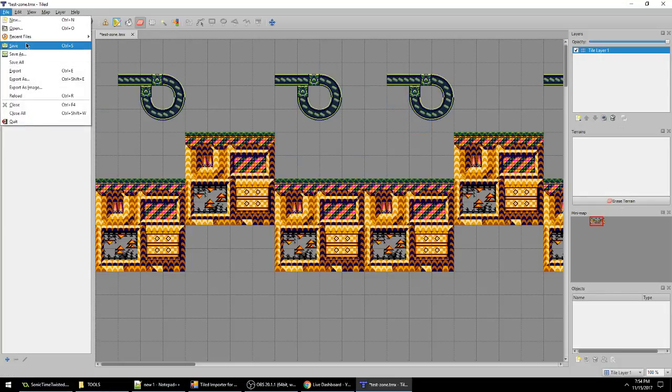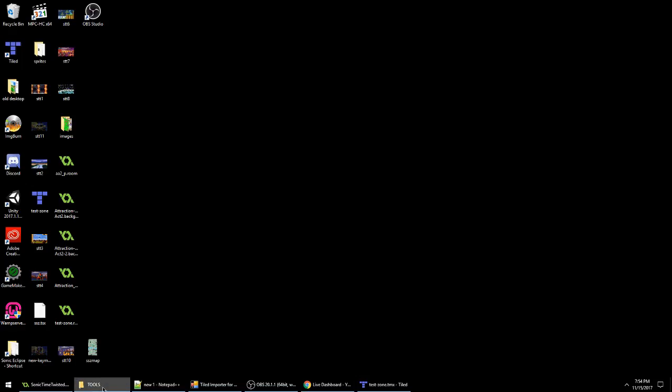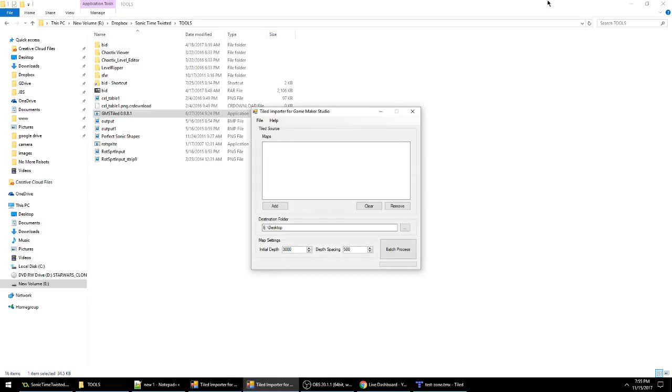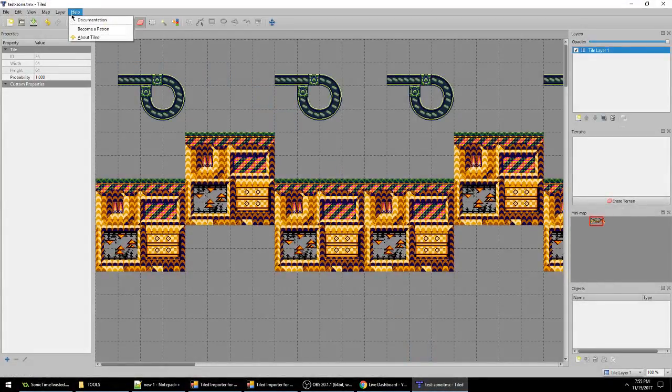So once I'm happy with my level, I'll just save it out. And then there's a little program we need to use called GameMaker. I'll show you the icon here. GMS Tiled, and it's 0.8 or 0.981. I should also mention, I'll put a link for a download for this in the description once this video is finished. I should also mention that you need a specific version of Tiled to make it work with this little GameMaker converter. And it's only for GameMaker Studio 1 as far as I know.